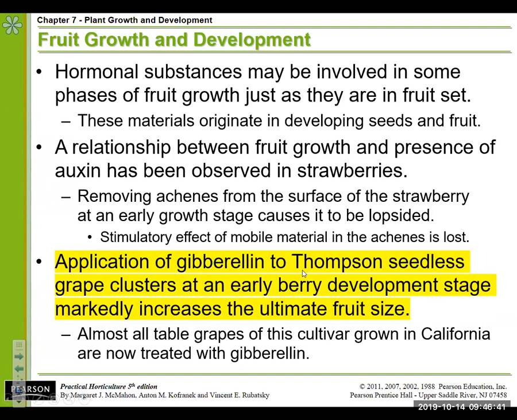When those fruits are beginning to develop, they apply this gibberellin, which causes the fruits to continue to grow. And you've probably seen small grapes out there at farmers markets where they haven't applied gibberellin, but for the vast majority in the grocery stores, almost all table grapes are treated with this hormone in order to increase the size of the fruit and make a larger cluster, which leads to greater profits, of course.